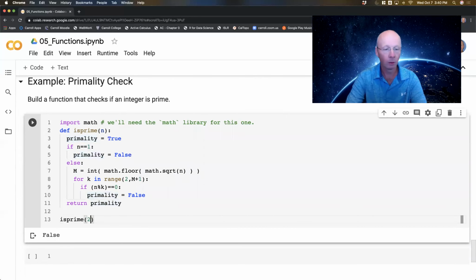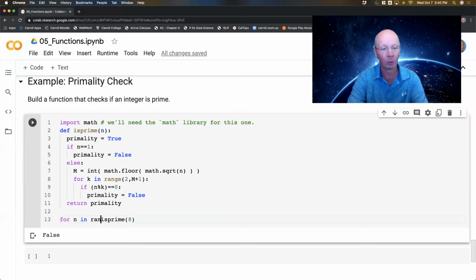So for 1, for 2, 2 is a prime number. 3 is a prime number. 4 is not a prime number. 5 is prime. 6 is prime. 7 is, oh, 6 is prime. What did I say? 6 is not prime. It said false. 7 is prime. 8 is not prime.